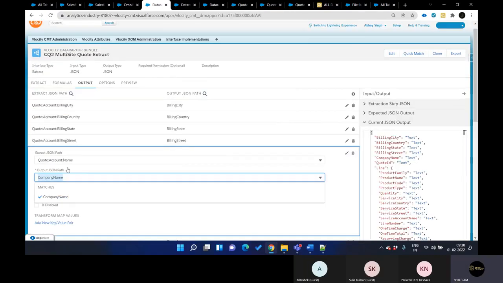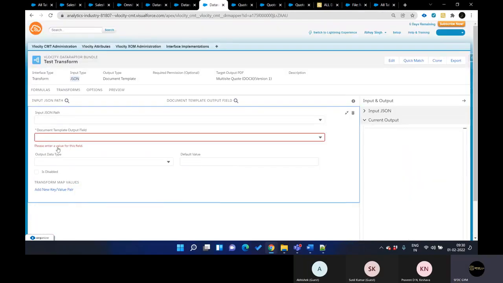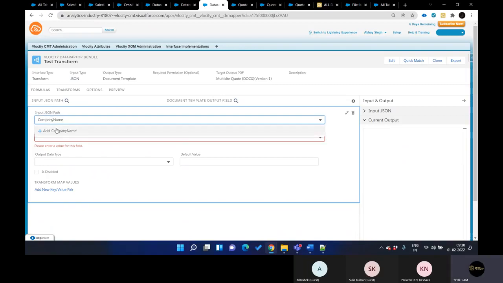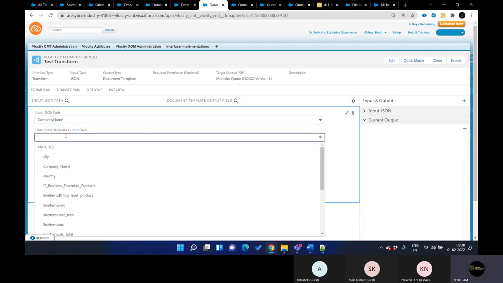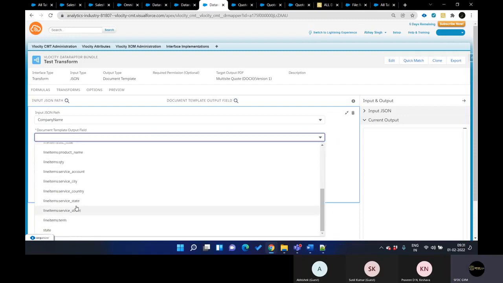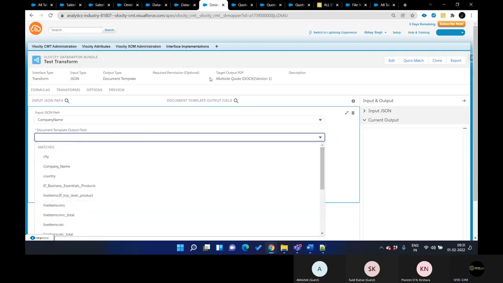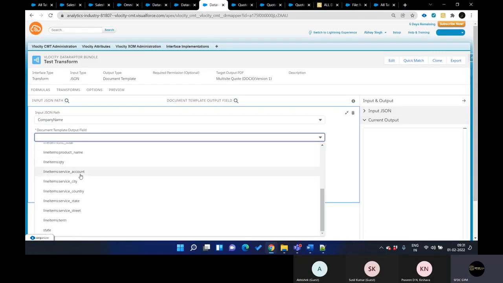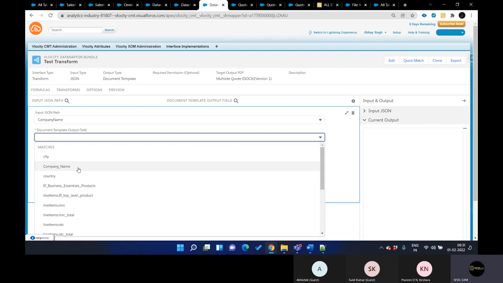So this company name, which is the output of our extract action, will be the input of our transform. Here we need to write the actual name, and it will automatically take all those values from your template. You can see all those values that we have defined in the template. It will automatically take care of those things.